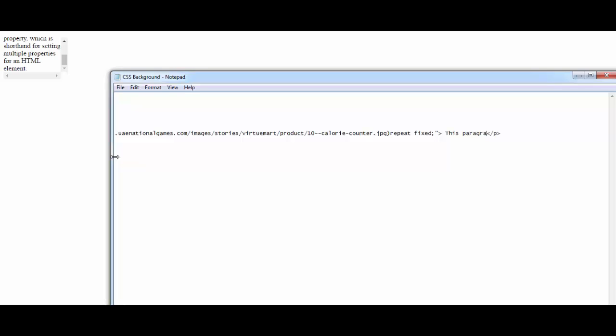This paragraph tag has been styled using the background property, which is a shorthand for setting multiple properties for an HTML element. Okay, I'm going to go ahead and save it and refresh.